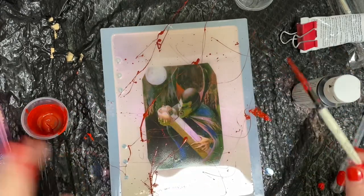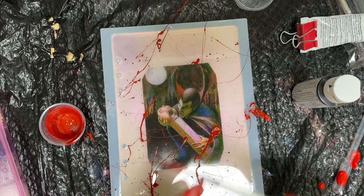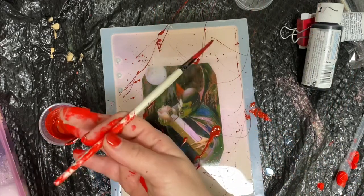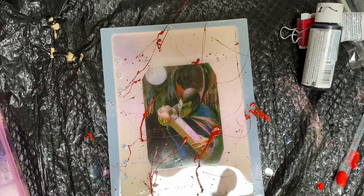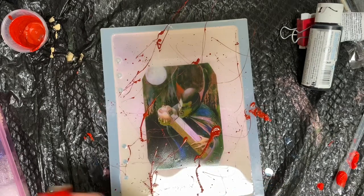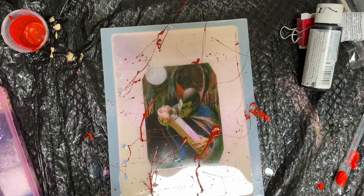There's some on the water slide photograph too, and that's cool. Now I'm going to let this dry. I should have worn gloves — now I have paint all over me. I'm going to let this dry for a couple hours, then come back and do the clear coat of resin — the top clear coat. Then I'm going to put some rhinestones on it after about four hours when it's sitting. That way they'll just stick right on. I will see you guys in a couple hours when this dries.